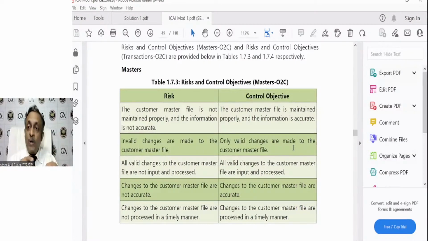Now, what is the risk? This you answer me. I leave this to you. Multiply by professional skepticism. Imagine the worst possibilities: if your customer file is not maintained properly, what possible losses may the entity be subject to? The customer file has to be maintained properly. That is good. What we are doing is an impact analysis.